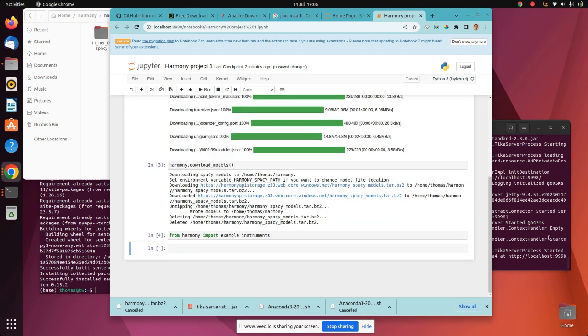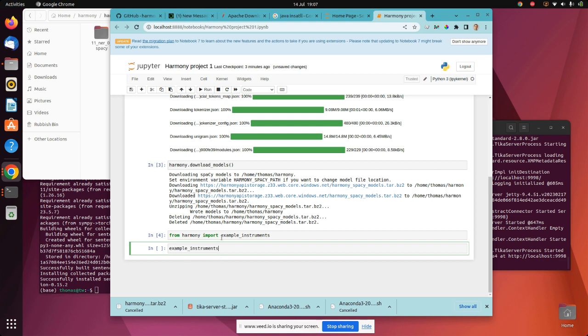Let's see what the example instruments are.